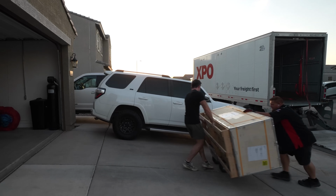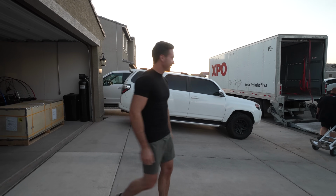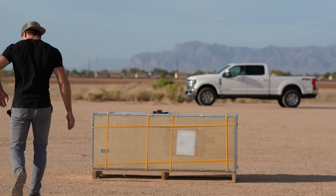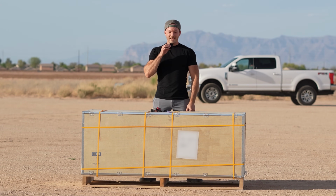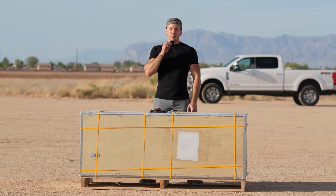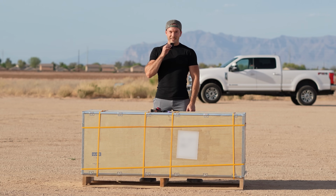With this being our biggest giveaway yet, it's no surprise that this trike got dropped off by a trucking company in a massive crate. I was so excited to take delivery of this package. The next day, I brought the crate out to the desert for a cinematic assembly. Welcome to the world's windiest paramotor trike unboxing. In this box is the new Nomadic by Limitless. I'm gonna crack this crate open and get her assembled here in the desert.